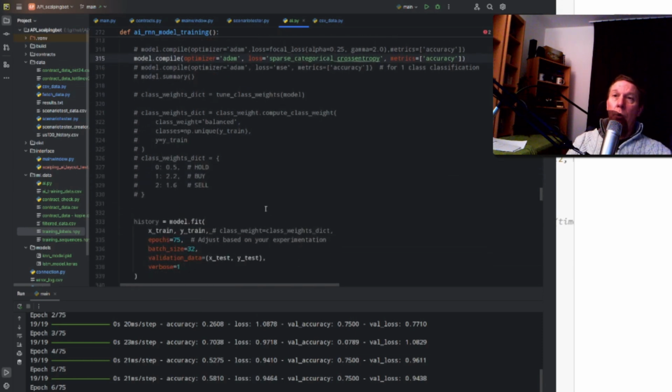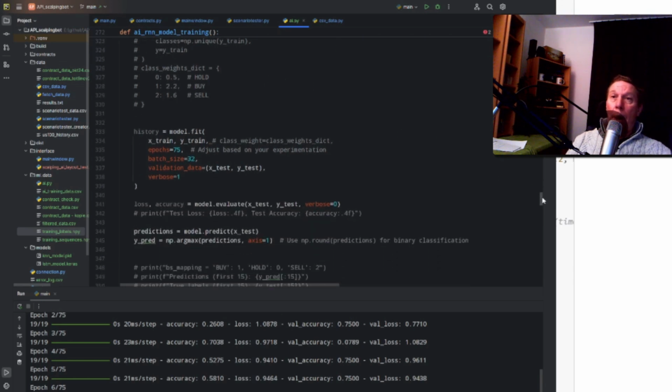Then there is the class weight. I disabled that one too, because it was only added while I didn't have the expected accuracy I wanted. Then the fit, as in how much it actually does the training, and I set the epochs, the repetitions, back to the original 50 with a batch size of 32, and then we have the testing.